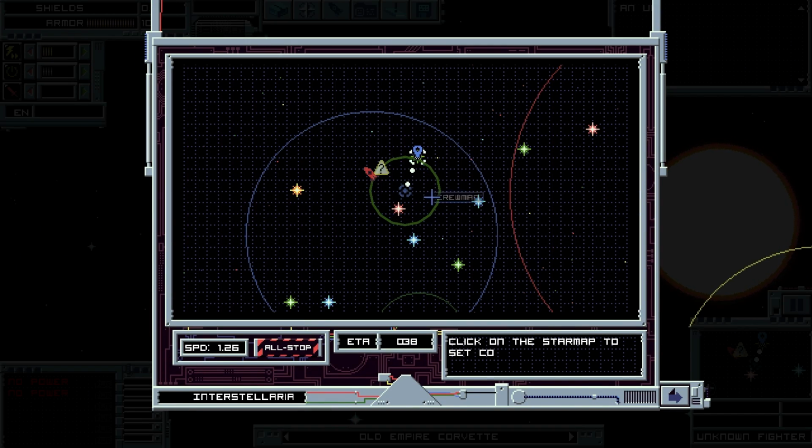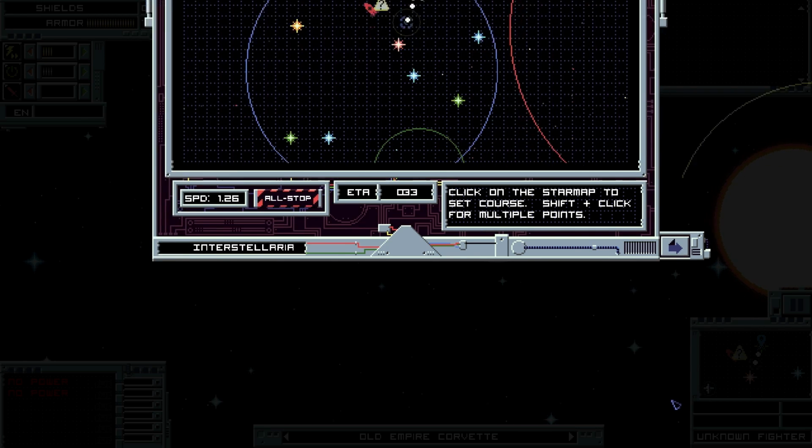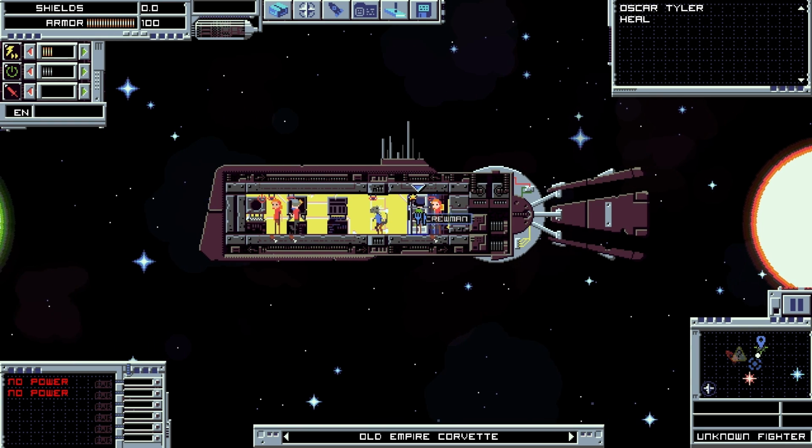Alright, so a vessel has been detected nearby. We're gonna continue our way off to Zywang. There's an unknown anomaly over there. Not gonna fiddle with it. Let's just keep ourselves moving towards the prize right now.